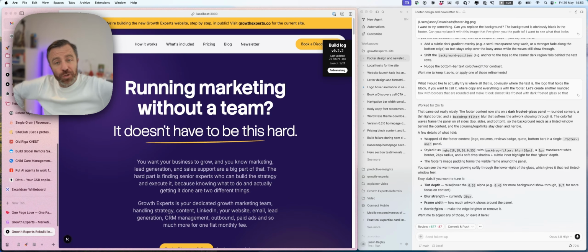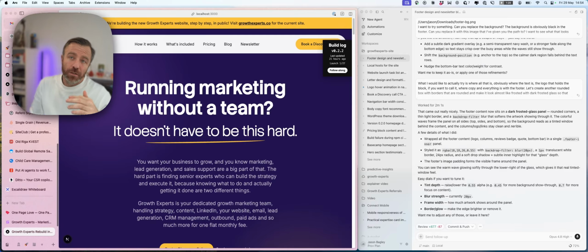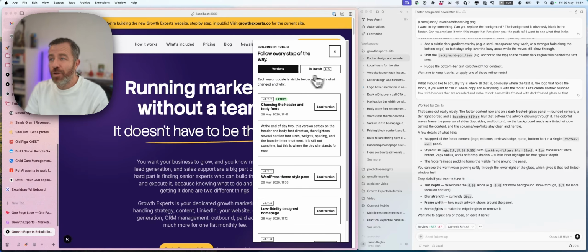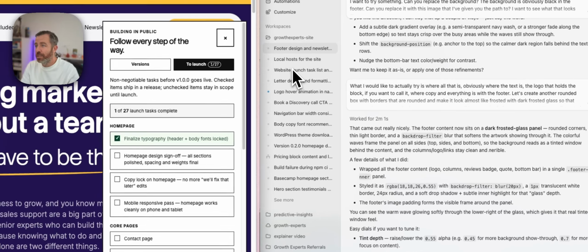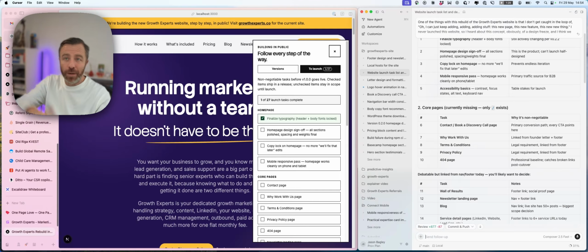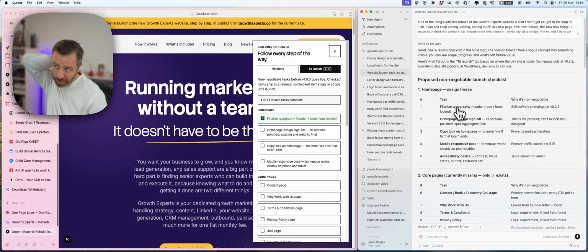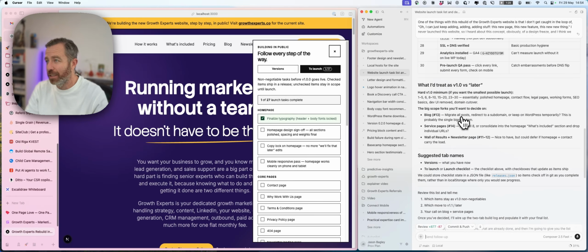And then I got to an issue where I was getting this analysis paralysis. There's so much stuff I want to add to this site to go live with it. I was like, no, I need to simplify this, get it to a point where we can just go live. And so then I worked through it and said, create me a launch list. That's sort of what I did here. I asked it to create a launch task list. So look through the build of the site, where we're at, what we need to still do. And it created me this proposed non-negotiable launch checklist. I said, yes, let's build this into the building in public little block. And now I know I just need these 27 tasks complete.